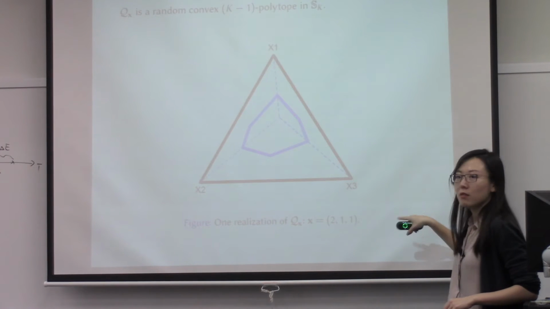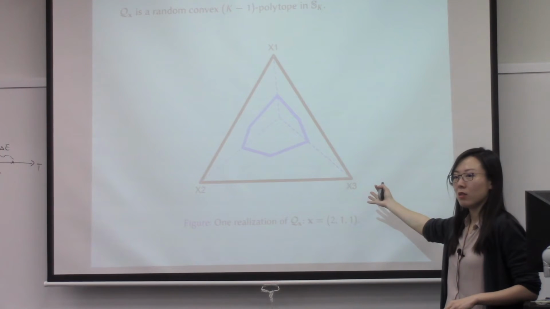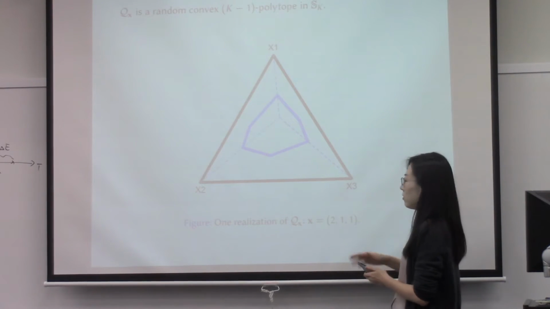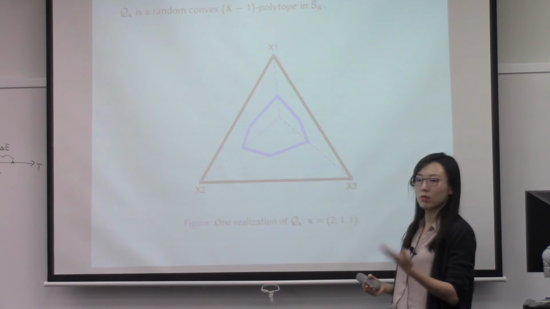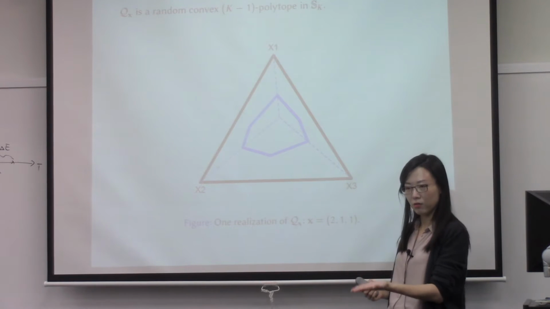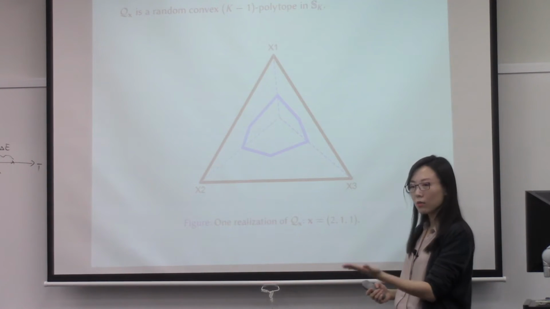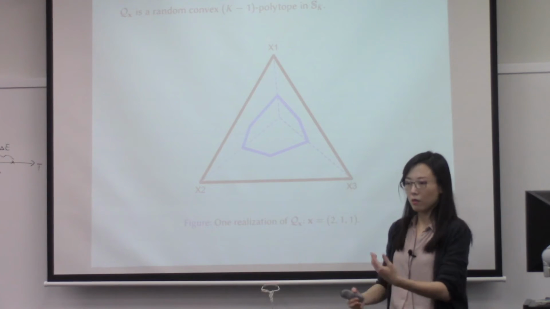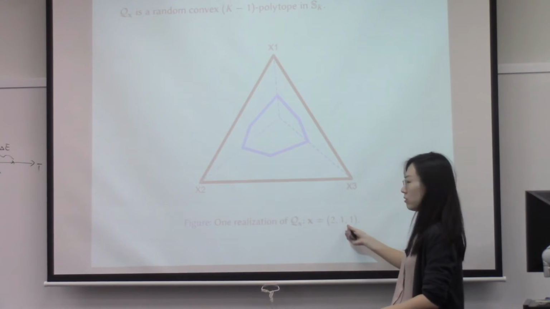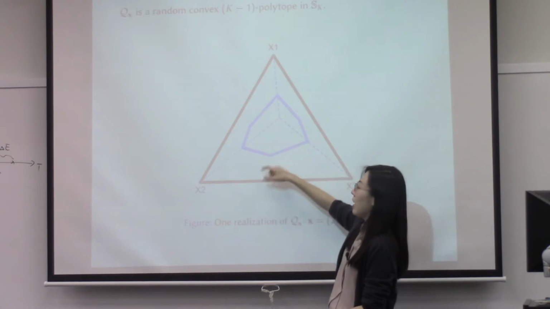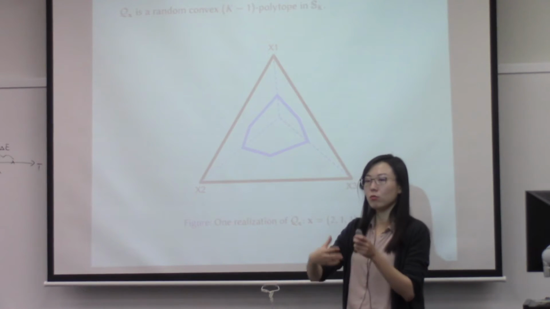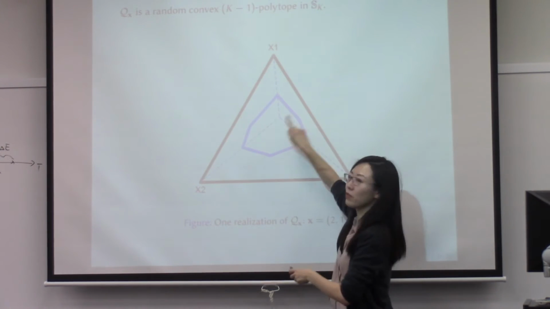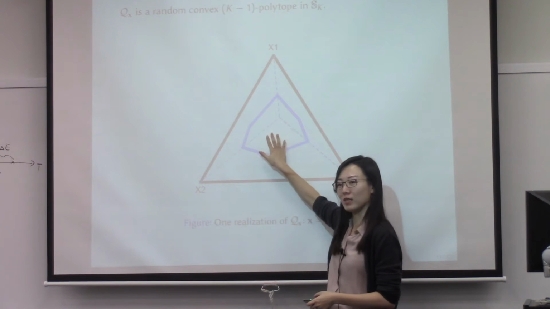In 3 dimensions, this is one realization of Q of x. This is an example where, say, we have a multinomial count of 3 dimensions: the first one is 2, the second one is 1, and the third one is 1. How do I make inference about the proportion vector that may have generated this data? That would be that I have a Q of x, now Q(2,1,1). That would be randomly taking shapes of this type that's living in this simplex 3.